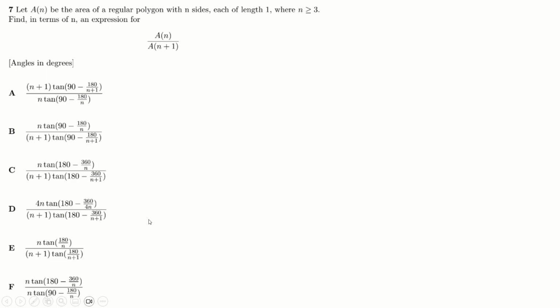Question 7 looks absolutely horrendous, but it's the second question where we're just going to use trial and error to find out which answer it actually is. So we have an equilateral triangle, sides 1. Now the angle here is 60 or pi over 3, so the area is just a half times 1 times 1 times sine pi over 3, which is half times root 3 over 2, which is root 3 over 4.